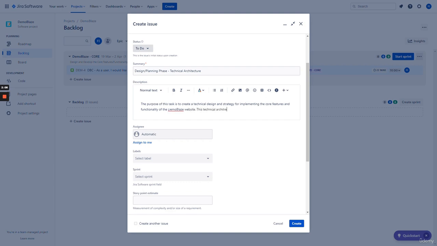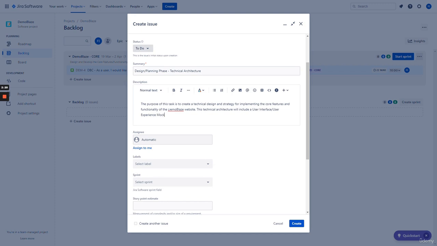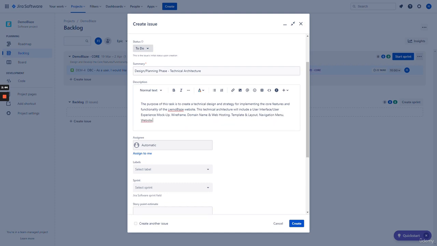This technical architecture will include a user interface, user experience, mockup, wireframe, domain name, and web hosting, template and layout, navigation menu, website pages, user input forms, text and buttons, as well as data processing, handling methods, and much more.